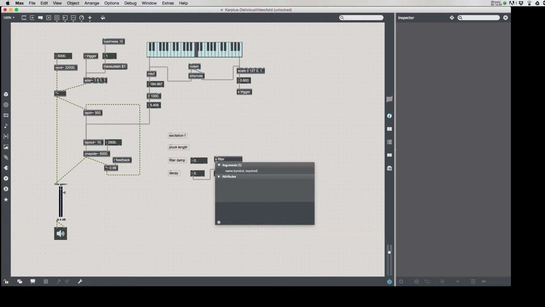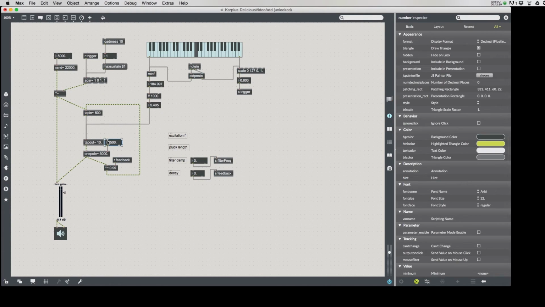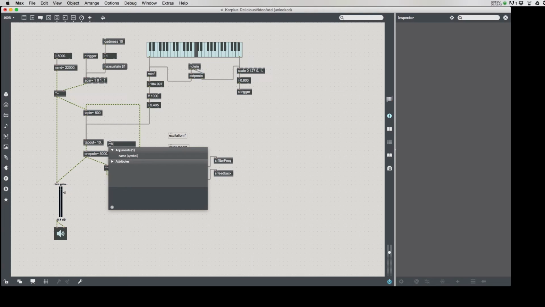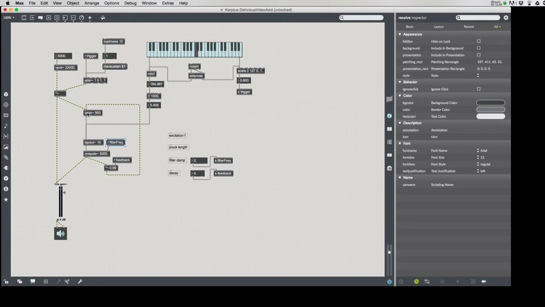Will be a send. Receive. It matches. What else have I got?